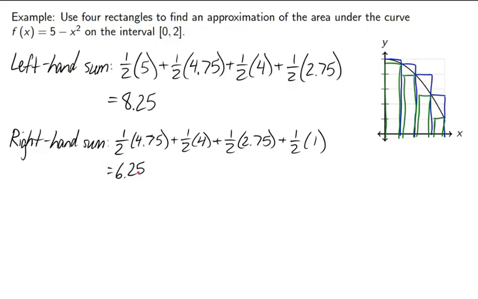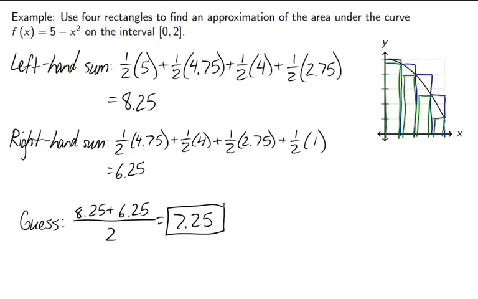If we want to approximate the area under the curve, what we're going to do is take a guess by taking the average of these two numbers. And I get 7.25 is going to be my best approximation for the area underneath this curve. And the approximation, by the way, is kind of like if I were to draw these diagonal lines in here. You'll notice that that follows the curve pretty closely. That would be the area underneath those diagonal lines. Pretty close, tiny bit too small, but pretty accurate.